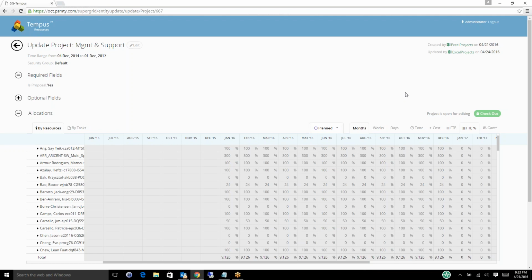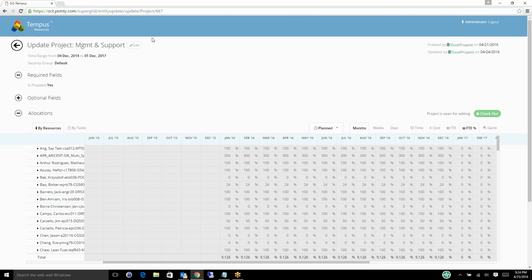So while the data set provided and what we've mostly put in place is a generic level allocation, you can go to a much more granular level of detail if you wish. Now I'm going to back up a bit, and you'll notice many of the same features and functions that we had in the resource screen.